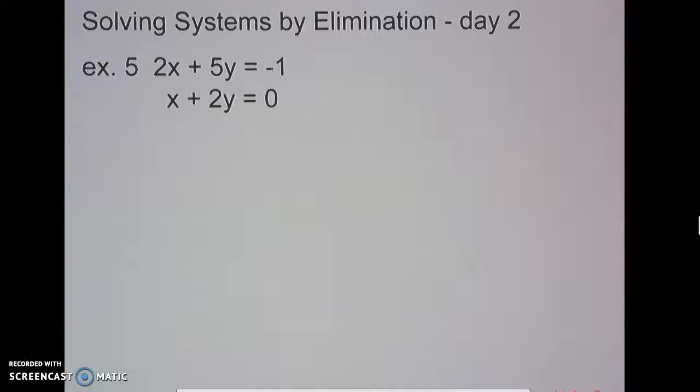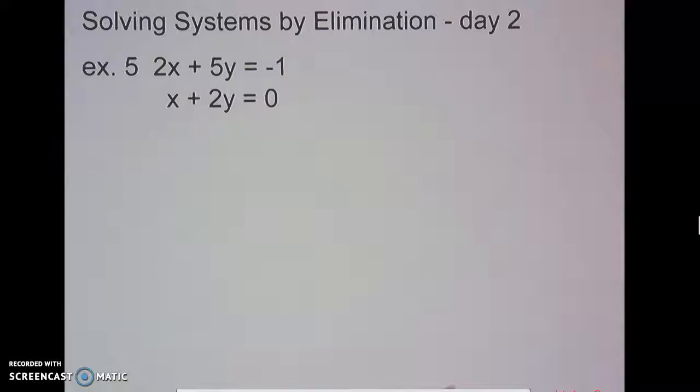Today we're going to be dealing with solving systems by elimination for the second day. Remember, for these we want to make sure that our variables are lined up, the numbers are lined up, and then we want to make sure that we have the same coefficient, one positive and one negative, for either the x's or the y's, so that we can work on eliminating that variable. After that, we're going to solve, get one variable, and then plug that back in to one of the original equations and substitute in to get the second variable.